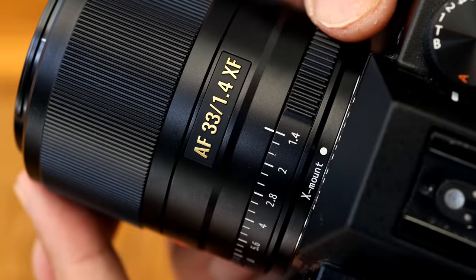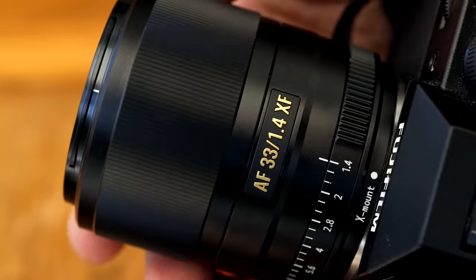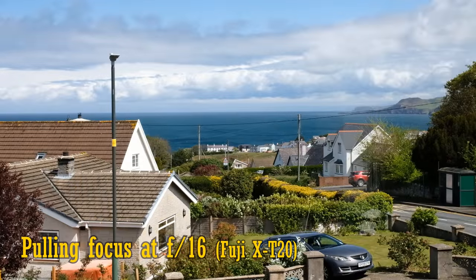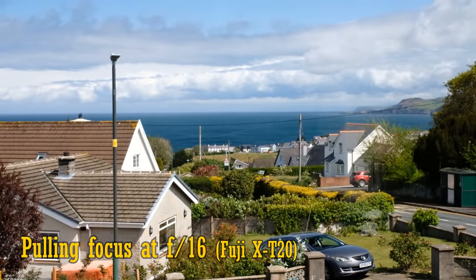If some person in the future manages to try that out for me, then please say something in the comments down below. Next comes a focus ring, which turns wonderfully smoothly, and it's quite responsive when you do so. Another nice thing about it is that the lens displays virtually no focus breathing as you change focus, and that could be useful for video makers.